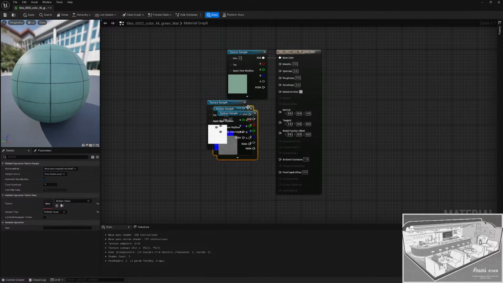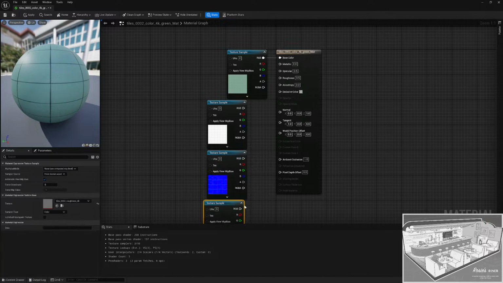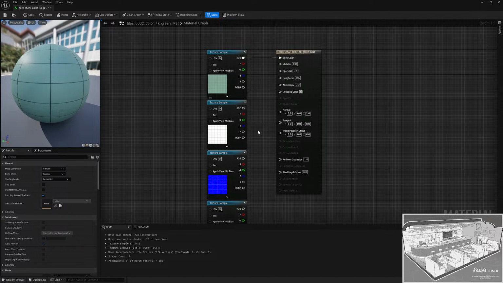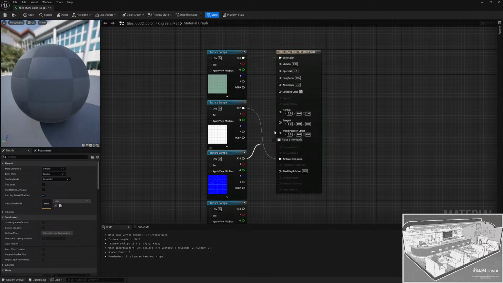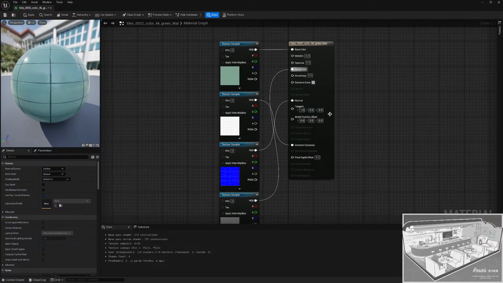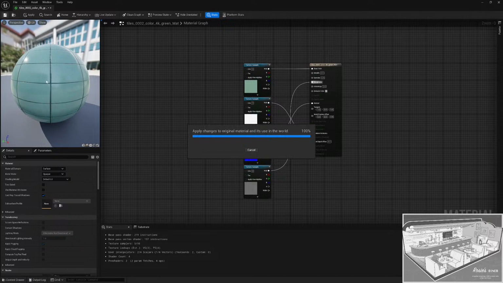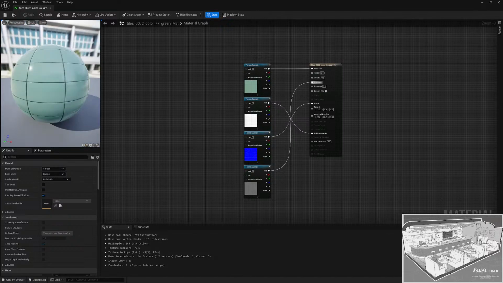And right here I would like to just get all this together, which is ambient occlusion to ambient occlusion, normal to normal, and roughness to roughness. Beautiful.